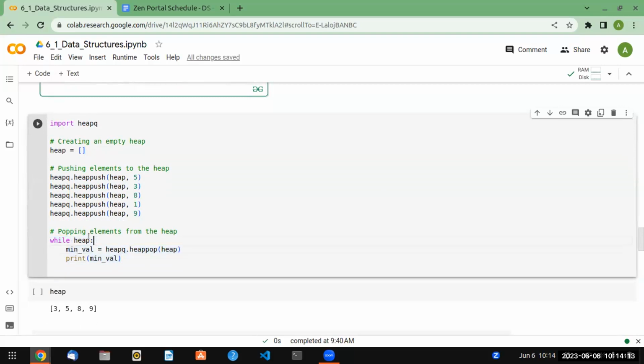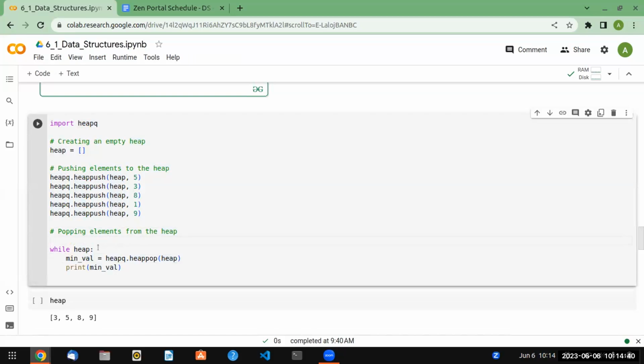So when I say while heap, that gives me a Boolean value, true or false. Till it's true, the loop runs. You can comment it for better understanding.